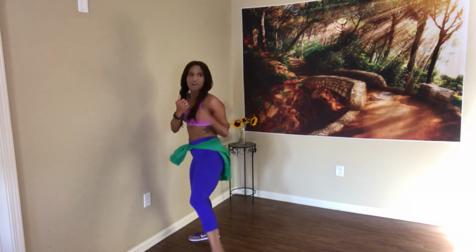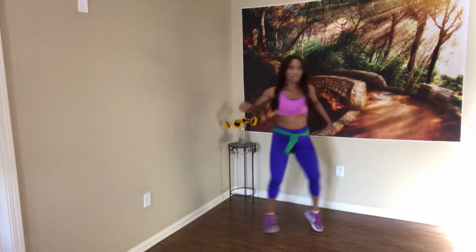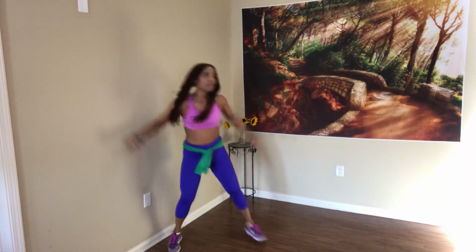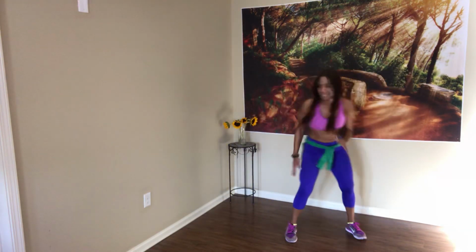Shuffle up those hips. Come on. Shuffle out to the right. Three hand hold. Shuffle that way. Three hands. One more time. Shuffle out. Bam, bam. Listen. Tap outside, left, right.